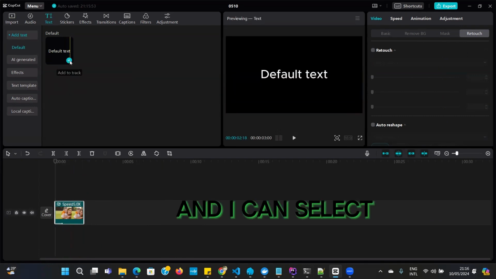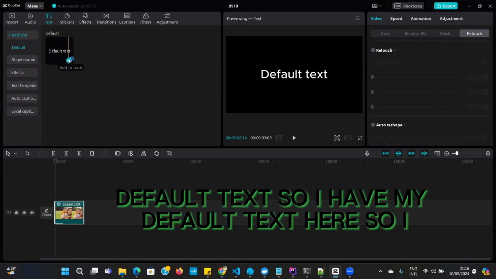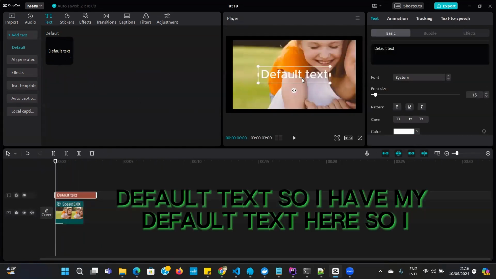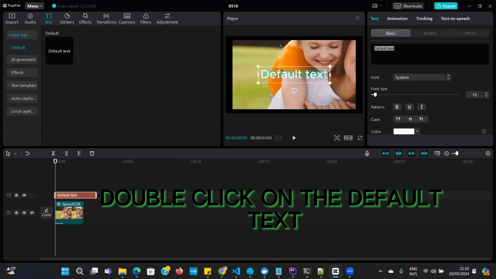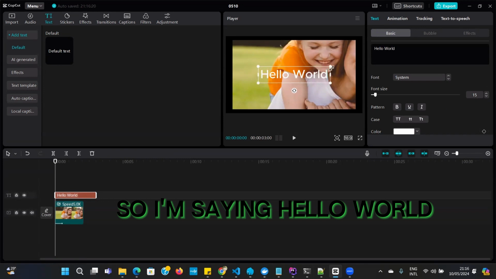Then I can select default text. So I have my default text here. So I'll double click on the default text, and then I can now type whatever text I want. So I'm saying hello world.